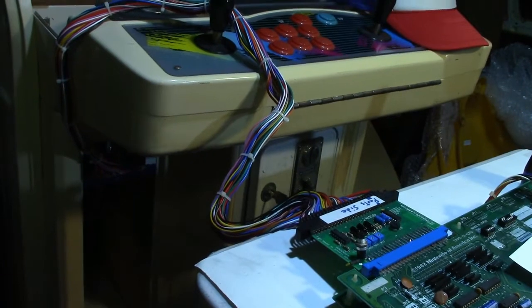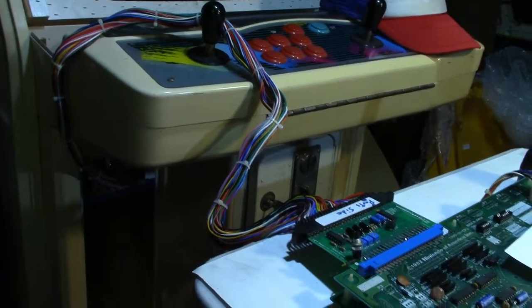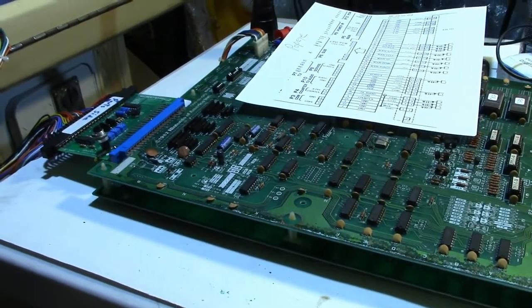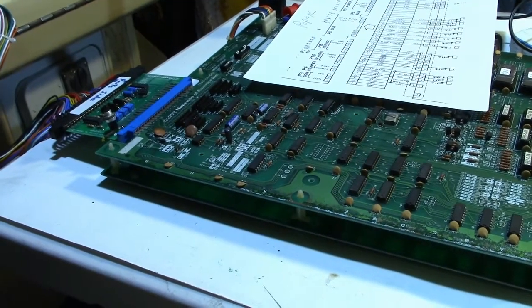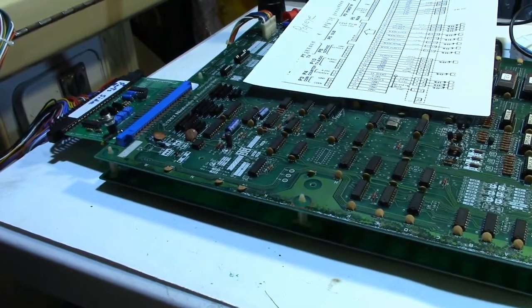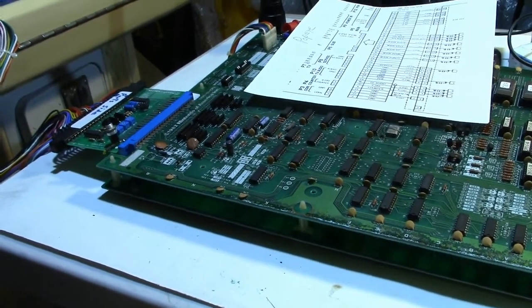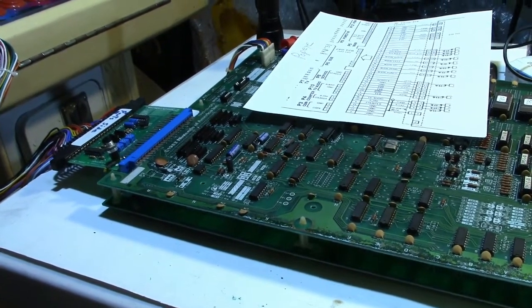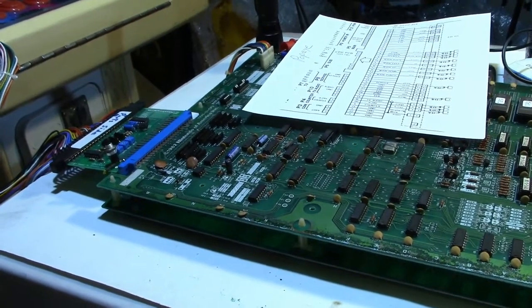And Donkey Kong and Donkey Kong Jr. both need negative 5 volts. Popeye, on the other hand, does not need negative 5 volts. So that's why this board is working. So I went ahead and took the double Donkey Kong or Donkey Kong Jr. board back out to the cocktail where I got it from and put it in and tried it, and it's still got a board problem.